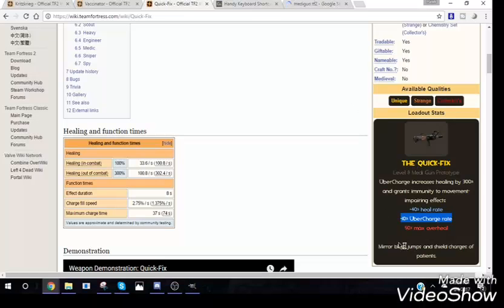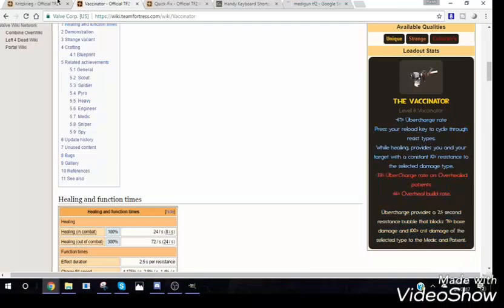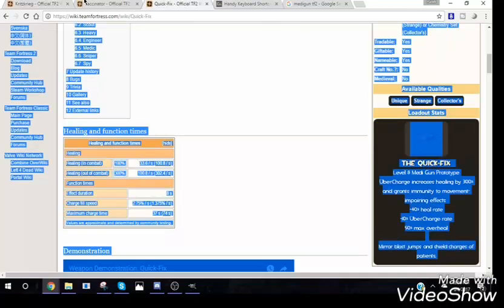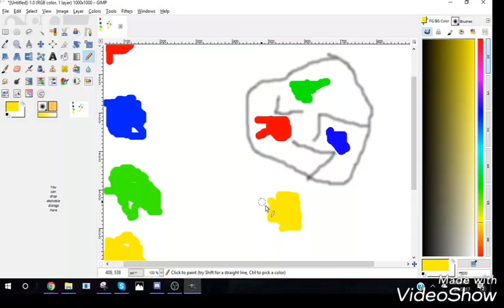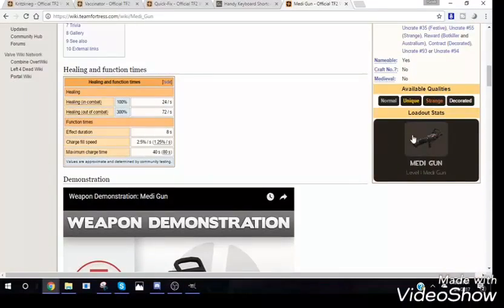it's, well, first of all, have you noticed the theme with all these things? The quick fix has 10% uber charge rate, the vaccinator has 67% uber charge rate, the crit 3 has 25% uber charge rate, the quick fix, blah blah, vaccinator, blah blah, crit 3, blah blah, but the Medigun, it doesn't have a bonus to its uber charge rate. You know what it's got? It's got this, it's a base. It's a level 1 Medigun. It is what everyone comes with.